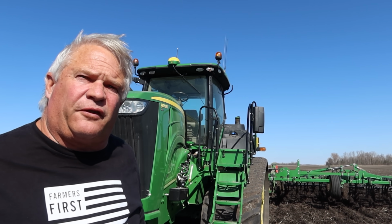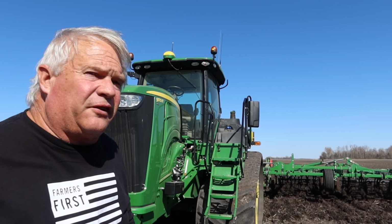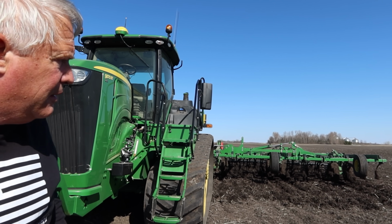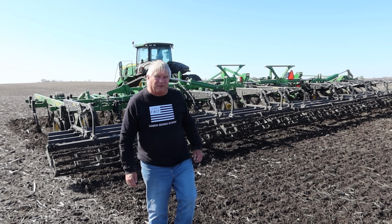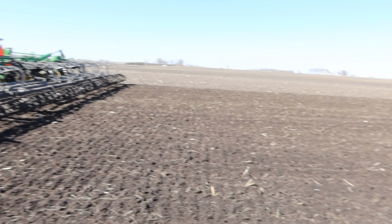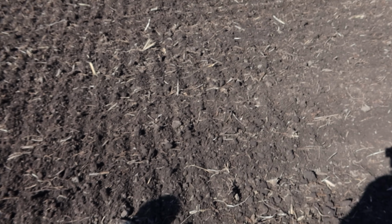I raised it up half an inch. Okay. I thought it was a little deep at first. I did too. What do you think now? Is it still a little deep, or is it plenty deep enough, I think? Let's walk back and look at it. Pretty deep still. Plenty deep still? Yeah. Go up another half inch or an inch? Go with the tractor because it doesn't take any power no matter how deep you go with this digger. Right, right. Especially if it's a little damp.